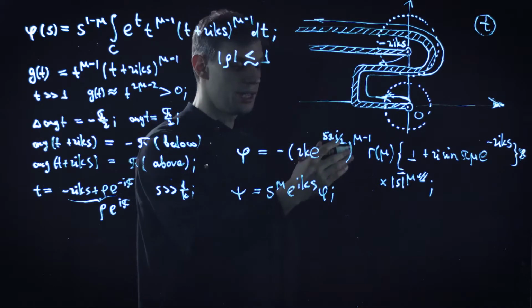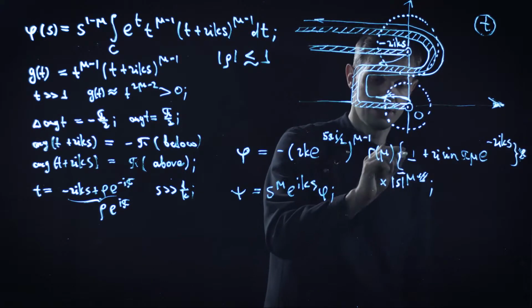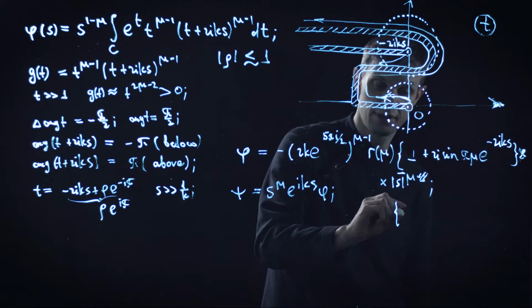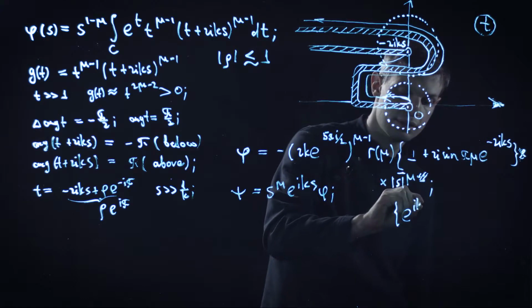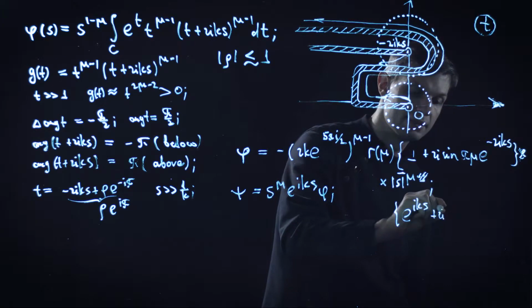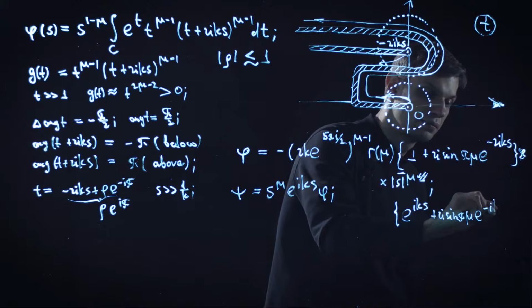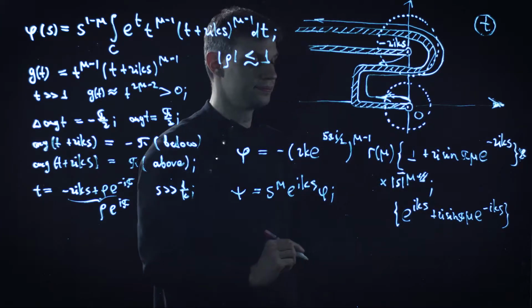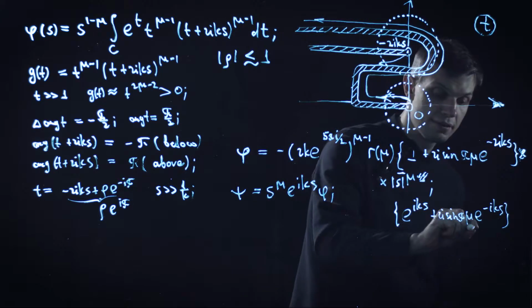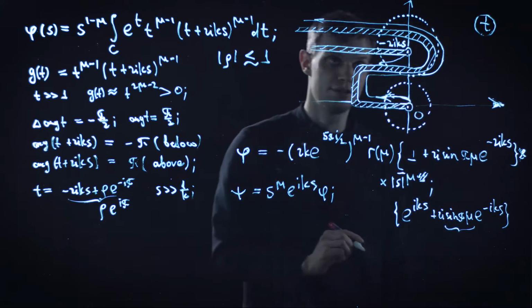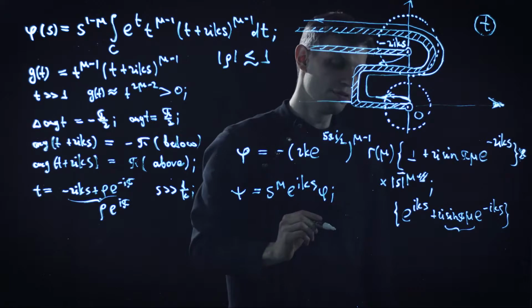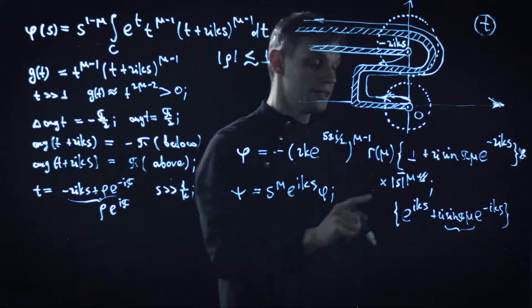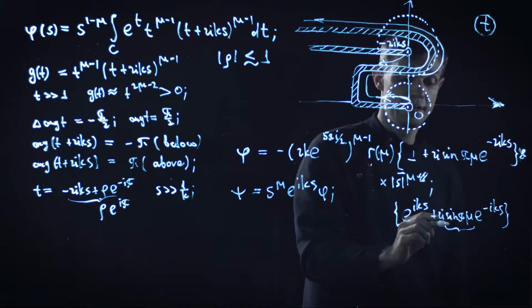And now you have the combination of the scattering wave, because the first term after the multiplication will become the incident wave, and plus the scattered wave. And keep in mind, this is the pre-exponential factor, which comes precisely from this peculiar deformation of the contour. And it represents the scattered wave.